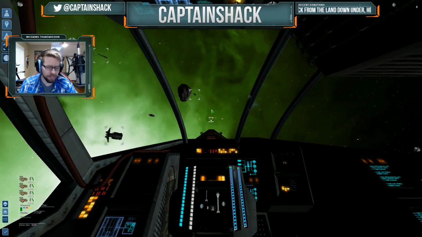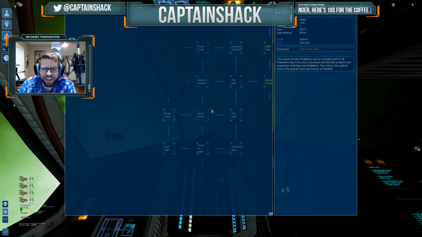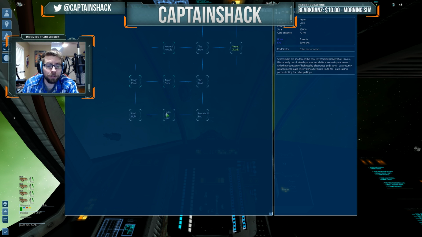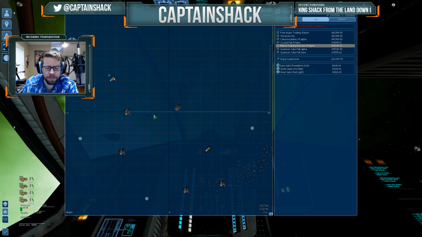Now, what kind of ways can you make money in this? Well, if we could find one of the frontline systems, and I just don't remember where they are, I guess we could start heading south and do a little exploring. We can actually loot destroyed pirate ships this early. It's a good way of making money.